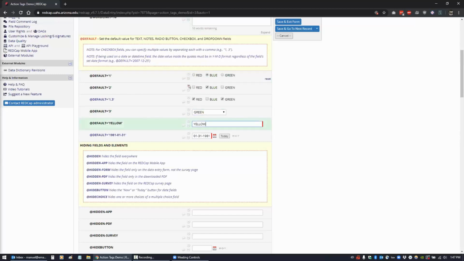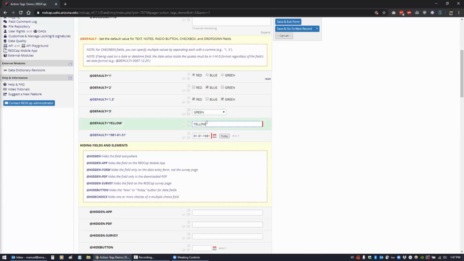So the second one I have checkboxes, this one's default is 2, so it's blue. And then if I uncheck it, I can check anything else, but if I reload the page, blue will be checked. And then if I have checkboxes, I can actually set multiple checkboxes to be default. So if I have 2 values that I want to check, I would just separate them by a comma. So I have red and green. Same thing with the drop down, I have it set for green, which is 3.